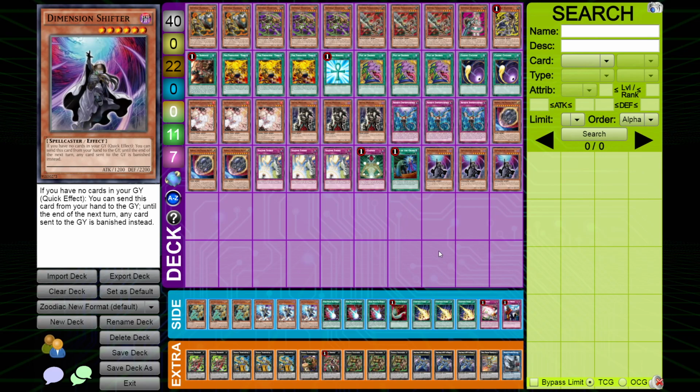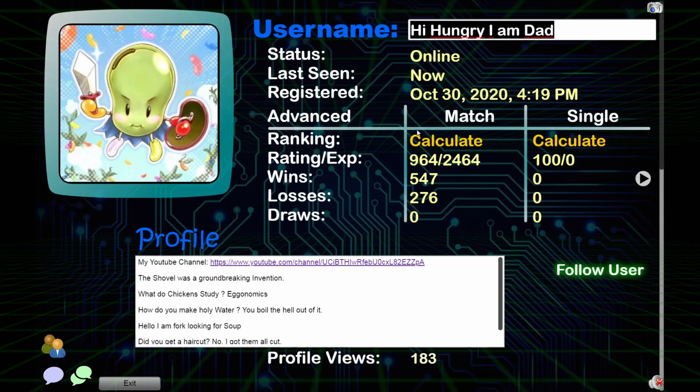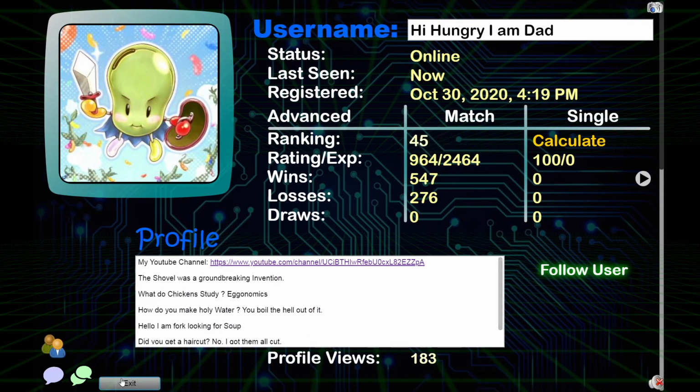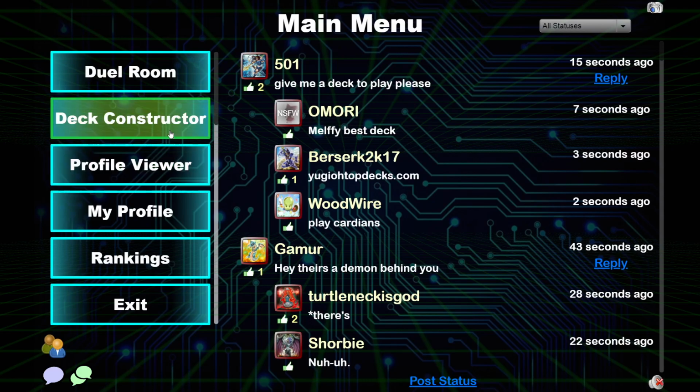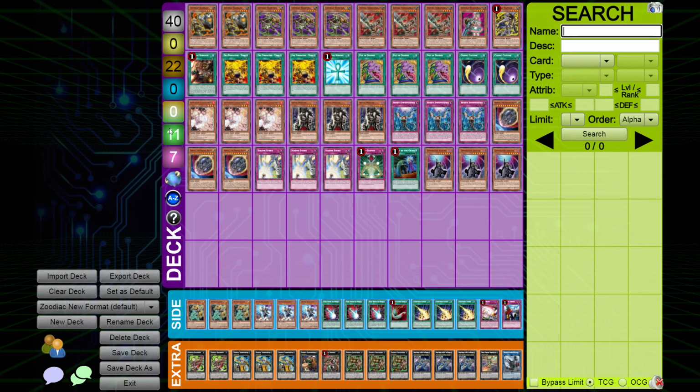Today we're gonna talk about Turn Skip Zoo, my current iteration of the deck, and how I've been playing it. Currently with the deck I am 946, which is place 45 on the ladder. So it has been going pretty well. If I would grind more, I could easily get top 10. You have so many good matchups. So let's go over it.